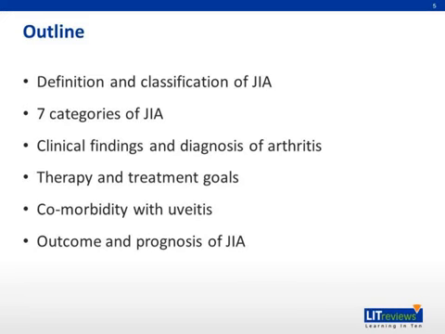So what is the definition of juvenile idiopathic arthritis? By definition, arthritis is inflammation of a joint, usually presenting as swelling, stiffness, decreased range of motion, and with or without pain. So, inflammatory arthritis has no other etiology, meaning that malignancy and infection can be ruled out. This develops in children under the age of 16.